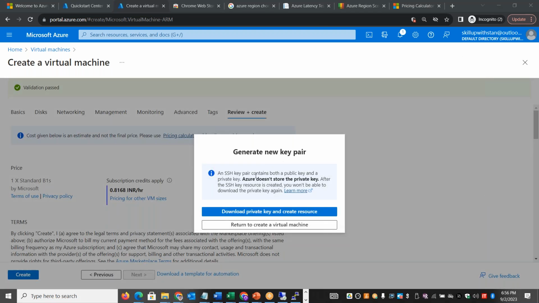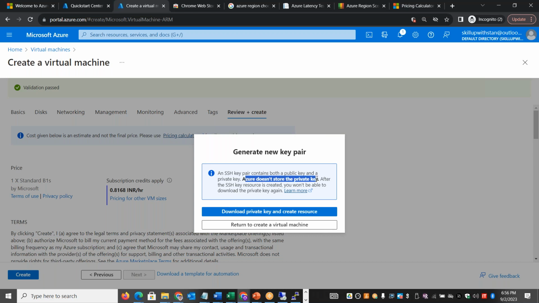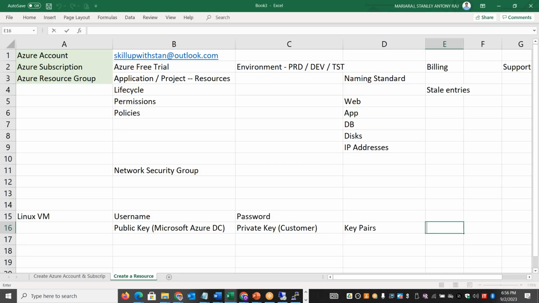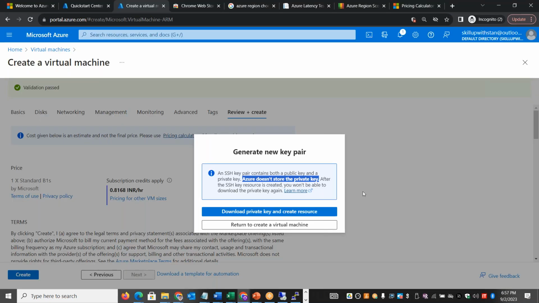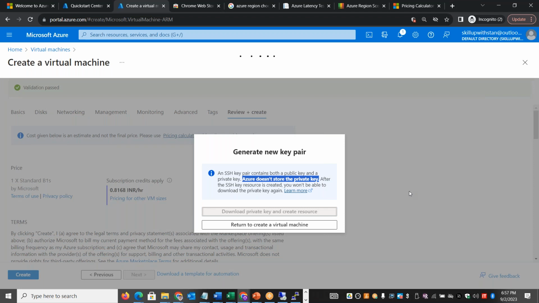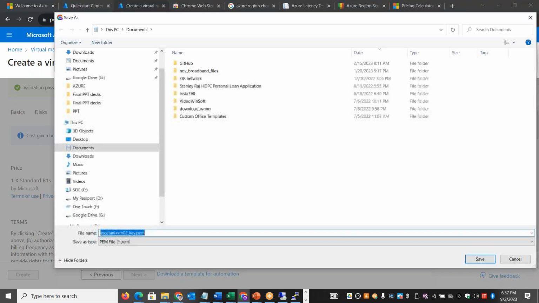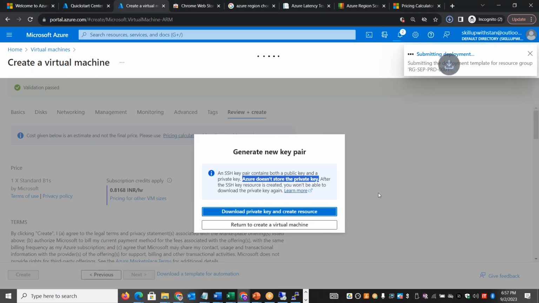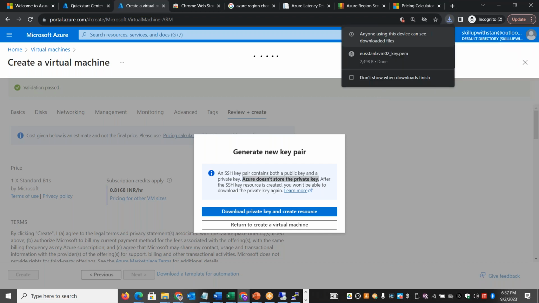So it is allowing us to go and download. See, Azure does not store the private key, which means you have to keep the private key very carefully. If you are missing it, or if you are storing it and then it is getting deleted or corrupted, then it is the customer's responsibility. So always keep the private key safe. It is a very rare situation that Microsoft helps you, but by default, for free tier and in general cases, Microsoft will never allow you to recreate it or reset it. So store it in a safer location.